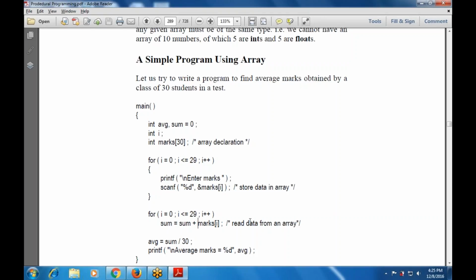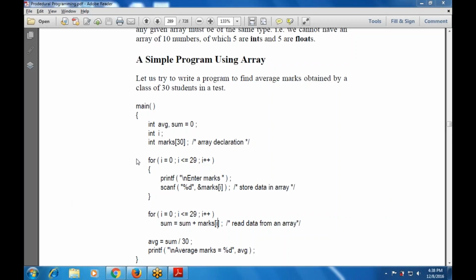So this is sum equals to sum plus marks[i]. So this is at the zeroth element, whatever the data that is available at the zeroth element is used with the sum.